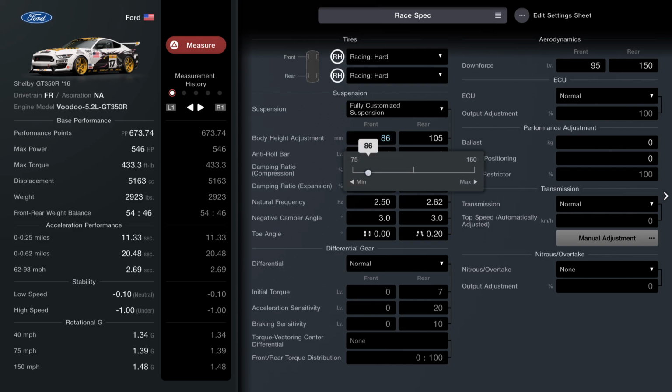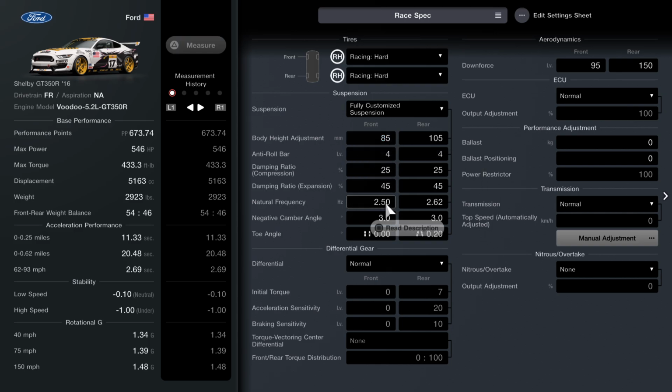We all agreed that we want our natural frequency to be as strong as 2.5 times the strength needed to support the front weight of the car. So this value cannot change, and the only thing that will change is the ride height. But if we change the ride height, we have to compensate for the discrepancy with the new distance traveled for the new ride height setting. Because it's going to feel like 2.45, we need to compensate for that by adding 5, so that it would feel like 2.5.